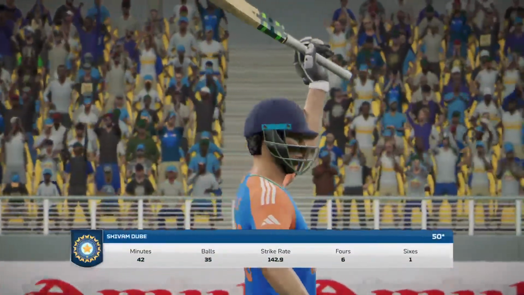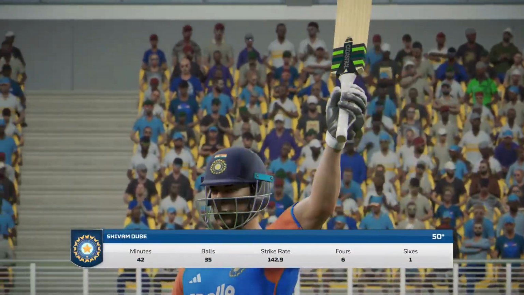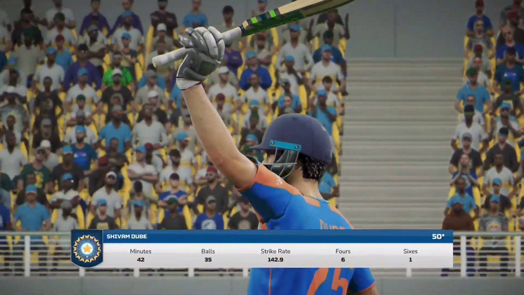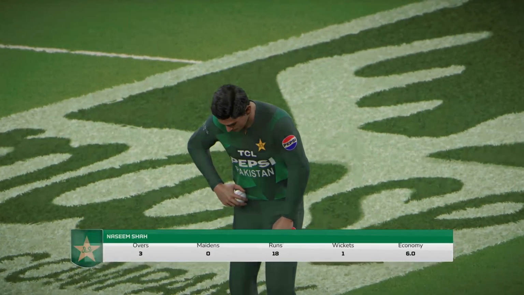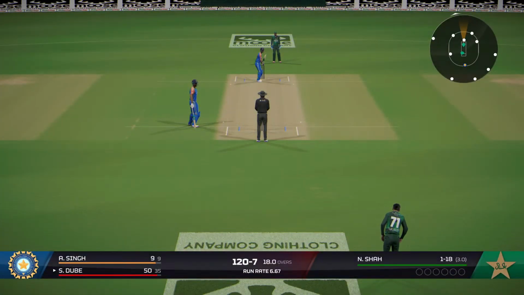A good innings, that's 50. A simple raise of the bats. Thumbs up to their batting partner, and they're ready to go again. Shah coming back into the attack. They'll be wanting to improve their figures a bit. A quick wicket would work nicely.